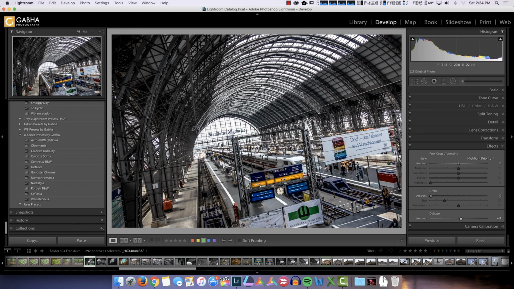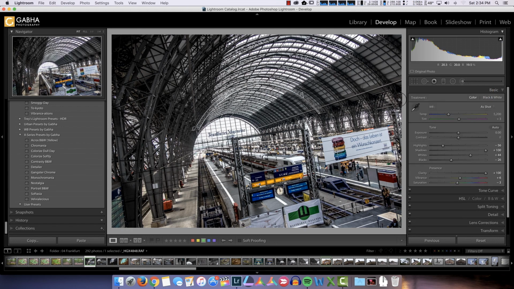Much better now. So now the next part is, well, to make it look even more grungy and HDR-ish, I need to add more clarity to it. But there is a limitation here that we cannot add more than 100 here, right? We cannot drag this beyond 100. There is a way, and it's using the gradient filter.